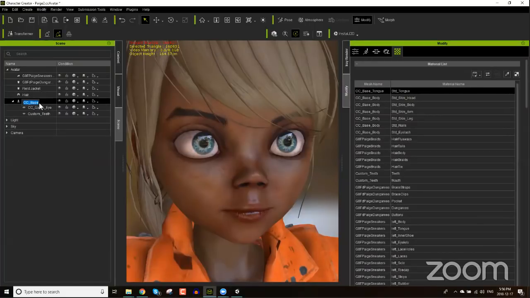Okay. And save it as CC base. So I can call it CC super base. Okay. So just make sure that you name your character a unique name. Okay. Everyone keep this in mind. When you save your character, the mesh name is still going to be the same. So when you import characters with identical mesh names, they're just going to create a copy of the same one. So it's going to be like super base with a 0 in parentheses there.